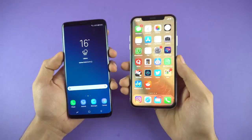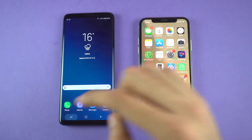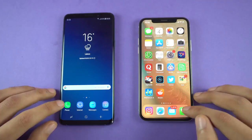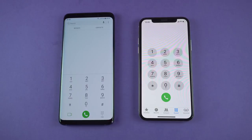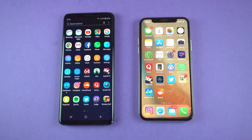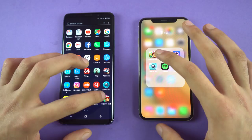We just have the Wi-Fi connection and everything is closed in the background — nothing is open, so it's a fresh start. We're going to start off with the basic stuff, so we have the phone dialer in 3, 2, 1, go, and as you can see, a very similar result on both phones. Maybe the iPhone was a tiny bit slow with the animation, but not much of a difference. You guys are the judge of this speed test. And launching the settings — 3, 2, 1, boom — that was about the same on both phones.